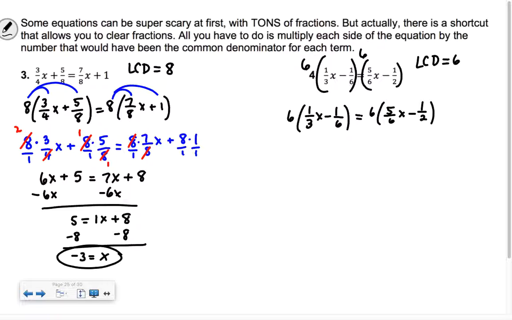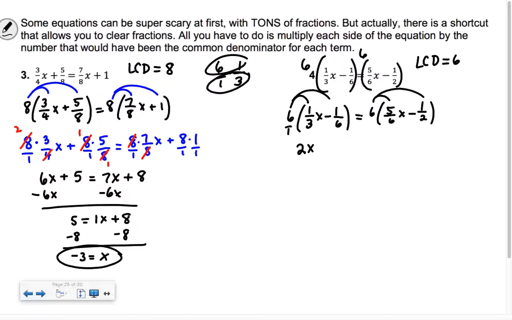All right, so we multiply the 6 in. When we multiply the 6 in, it goes in each thing. So you can show that step where you have 6 times each thing if you want to. Do you guys think you can do it without writing that step? Let's think about it. If you have 6 times 1/3, so you have 6/1 times 1/3, you would have 6/3. Do you guys see that? What is 6/3? It's 2.